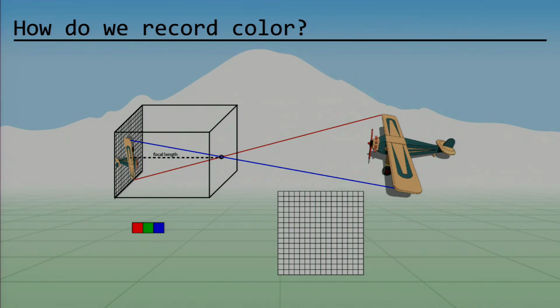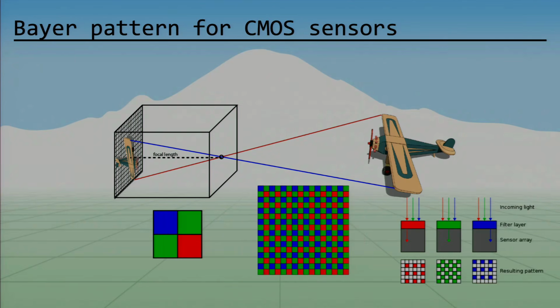And one of the things that we want to record is color information. This is a point where we run into a little bit of a problem, because we have this grid of light sensors, and we're pretty good at making sensors that can absorb just any kind of light that comes in and record how much light comes in. But what we really want is color information, and in particular we have these 3 primary colors that we probably want to record some information about so that we can display the image to humans again and have them be able to understand what's going on. So how do we map these 3 colors that we want to this image sensor?